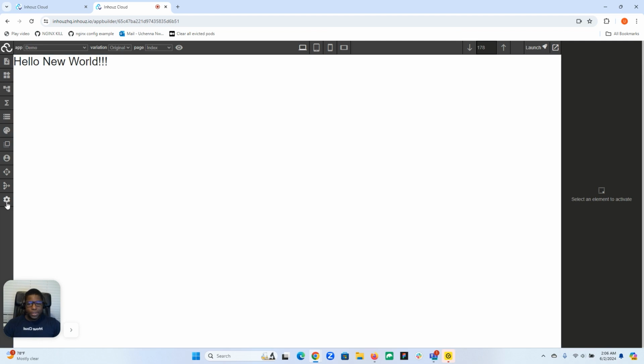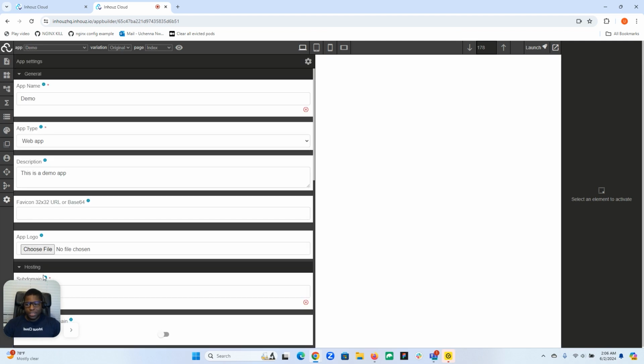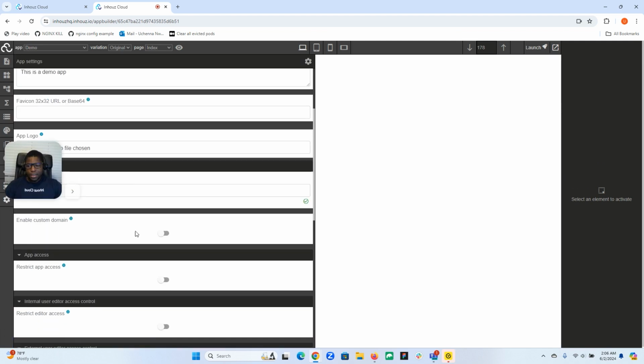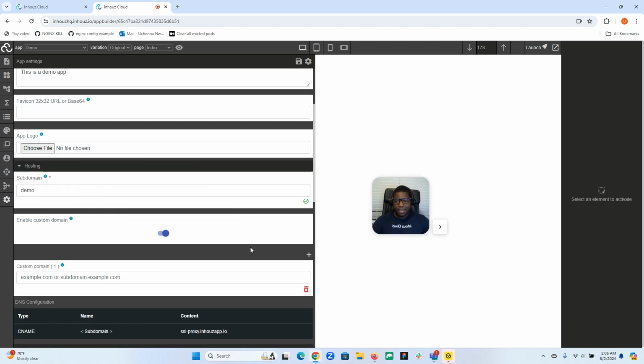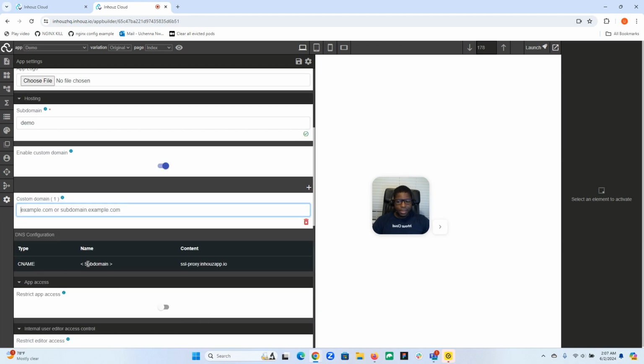To do this, all you will need to do is go to the application settings, enable custom domain, add a custom domain, activate said domain, and then apply this configuration to your DNS server. So you would add the CNAME, in this case www, and then the content will be the Inhouz app IO proxy.